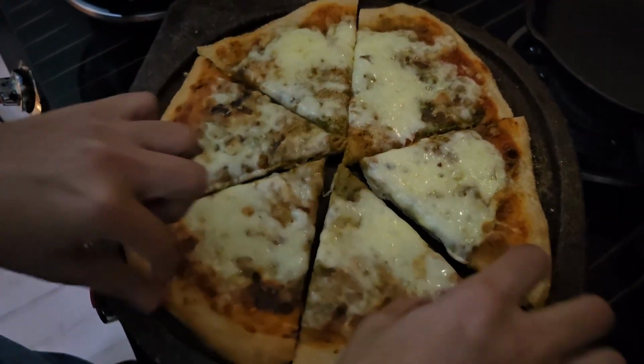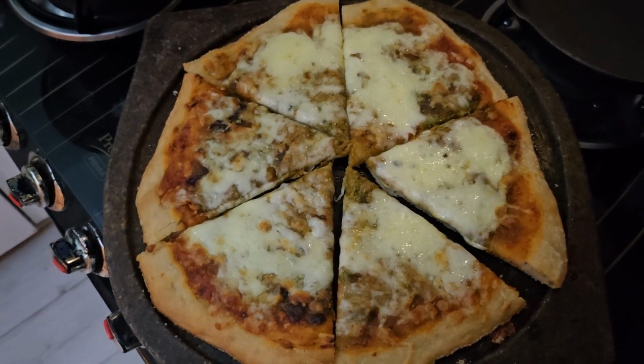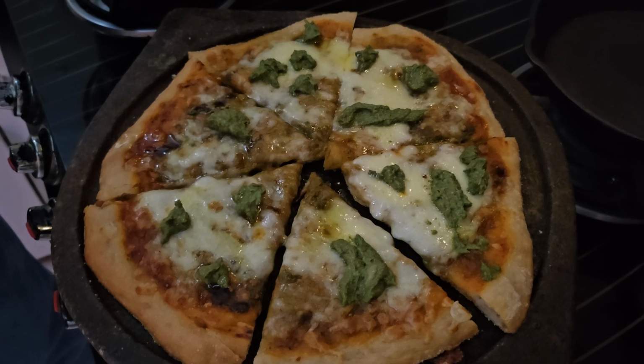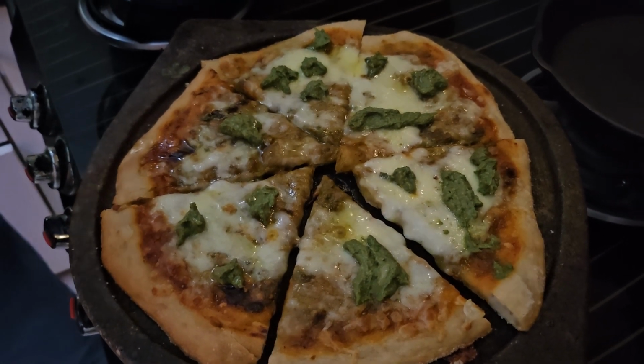We are crisping up the base. Crisping and crunching up the base. Okay, finishing up the pesto pizza with olive oil.